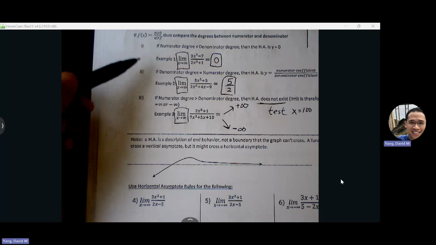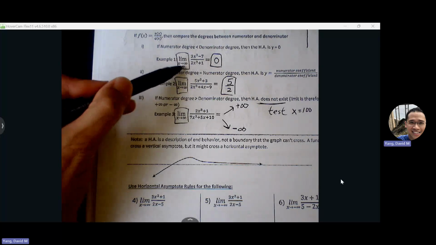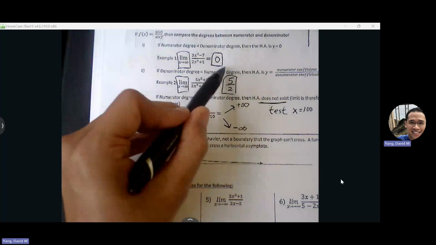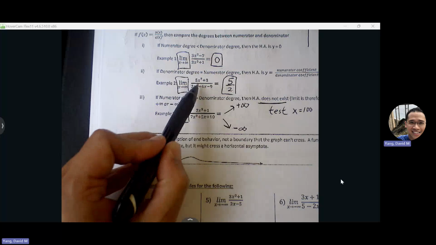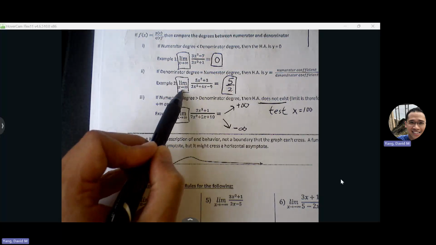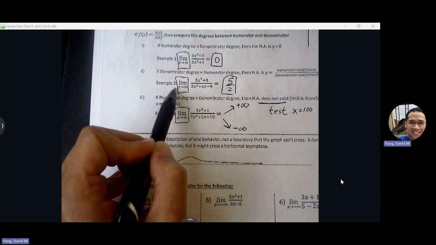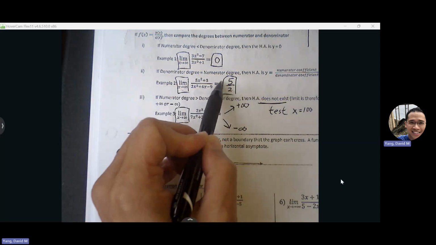Okay. Couple of things that I want to point out is if my degree in the denominator is greater than my numerator, it doesn't matter if I'm headed to positive or negative infinity, my limit is always going to be 0. Okay. If my degrees are the same, and if I'm approaching positive or negative infinity, it is always just a ratio. Sometimes I see students get thrown off. They see limit approaching negative infinity, and they feel, oh, this negative infinity, maybe I got to do something different, and they end up changing the sign.